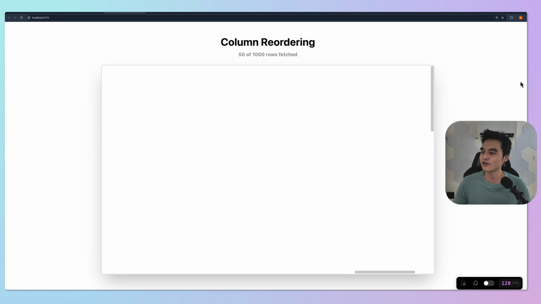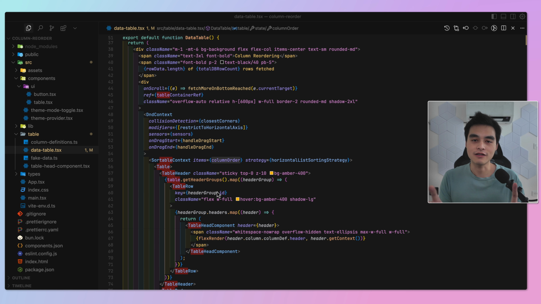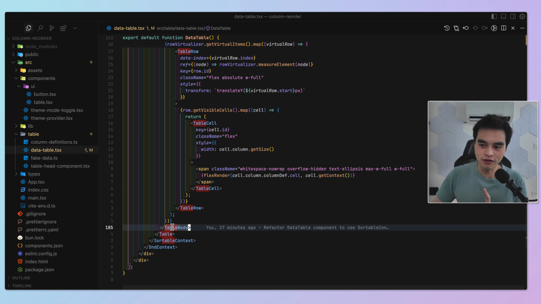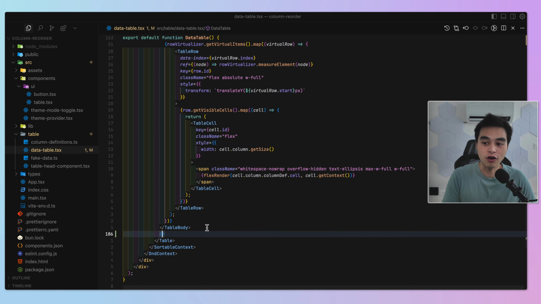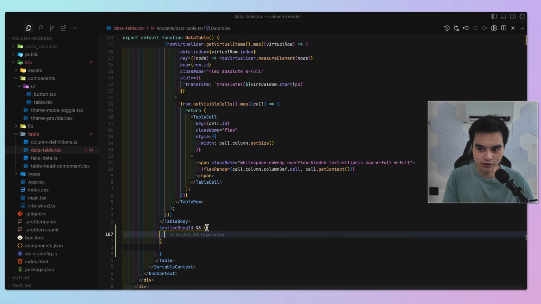However, you may notice, if I continue to drag to the right, it will just scroll indefinitely, which is not the behavior that we want. To fix that is actually relatively simple. All we have to do is, still within our table, under the table body, we will add a conditional component. And remember what I said that we were going to use activeDragId? Here is where we're using it.